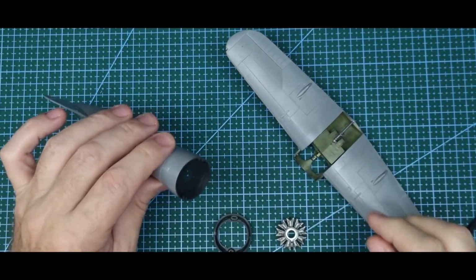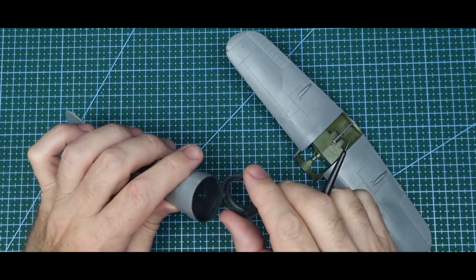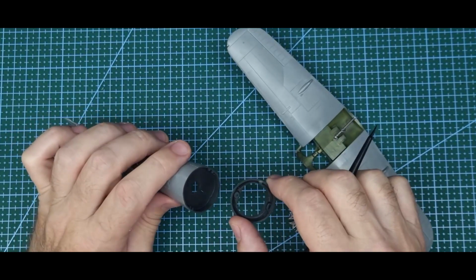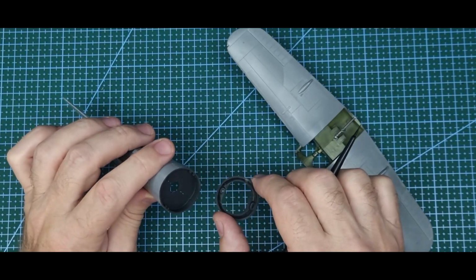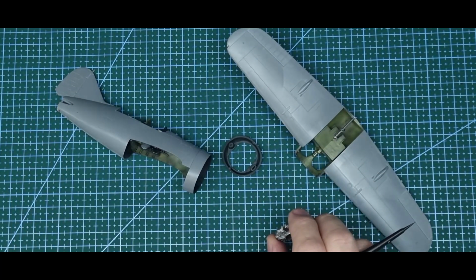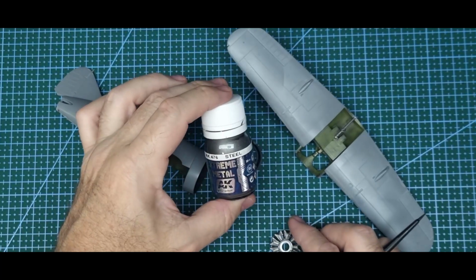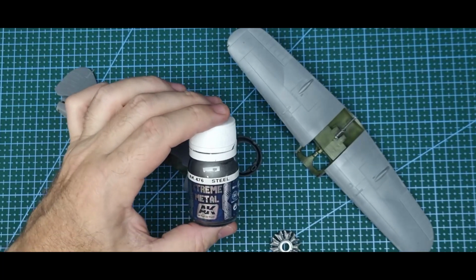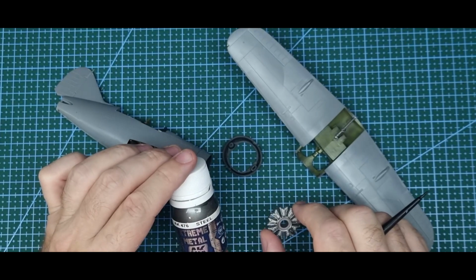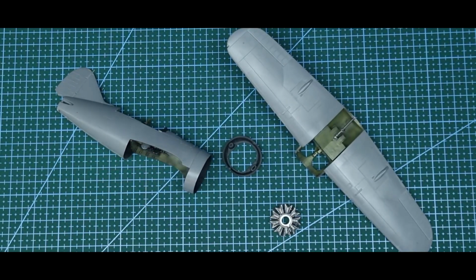So I've painted up the engine and where the engine's sitting in the cowl, so to speak. Black is a call out for inside there. I just used AK Extreme Metal steel. I know it's called steel, but it's really, as you can see, more of a shade of aluminium. It's a bit darker than their aluminium color.